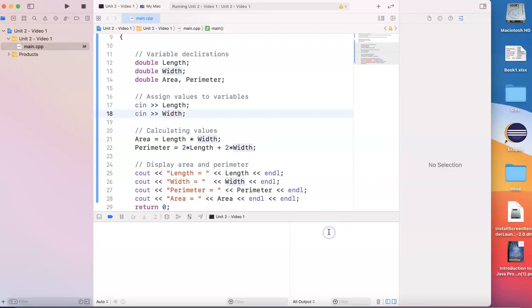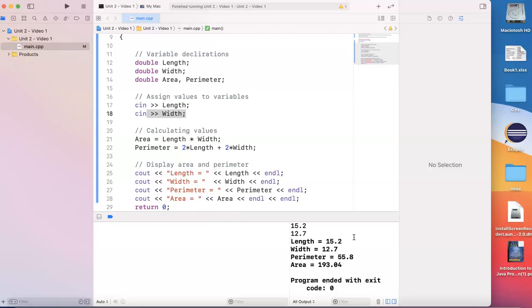And notice I'm in the dark here. The machine is really waiting for me to type a number. I just don't know it. So if I put 15.2 for the length and I hit enter, it's still waiting for me because now it's asking for the width. So let me come back and put a value for the width, 12.7. And if I hit enter, I have the length and the width. So this is like I'm in the dark. I don't even know if the program is running or not.